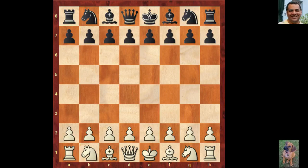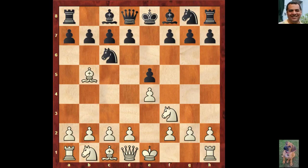Round 10 had a lot of very, very interesting games. Let's have a look at the highest profile game, which is arguably Magnus Carlsen playing black against Saric, a 2671 GM. So e4 from Saric, and let's see what happens here. e5 from Magnus. Knight f3, knight c6, bishop b5.